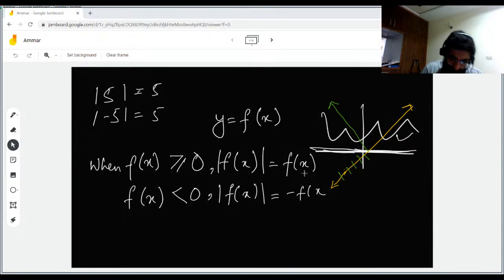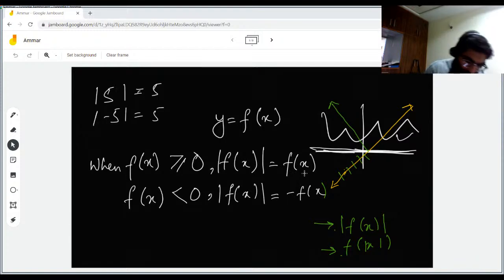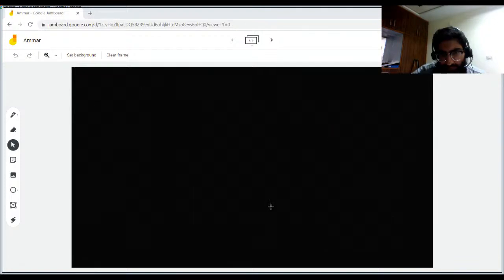Another reminder that these are two different things. We are talking about the first one right now. The second one we will talk about later. Later, as in this chapter only? Later in this chapter. Okay, so with this, let's see a few examples.